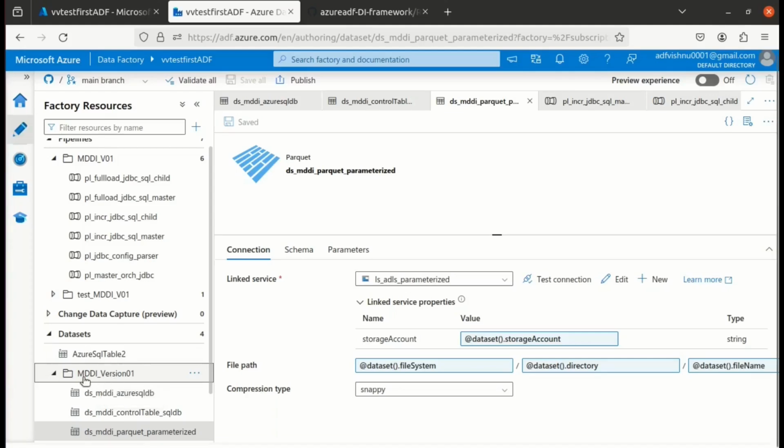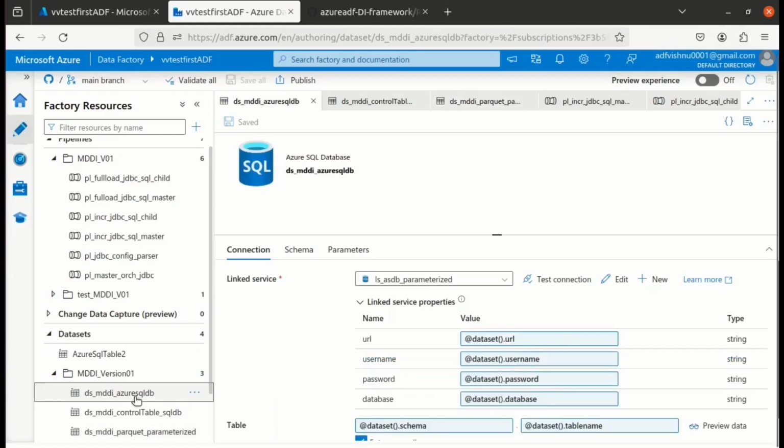Next, we have the linked service that connects the dataset to the Azure SQL DB. There is a naming convention that is followed throughout the framework. All the linked services start with ls underscore, the datasets start with ds underscore, and for pipelines it is pl underscore.